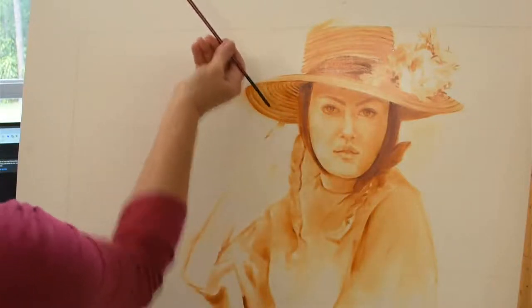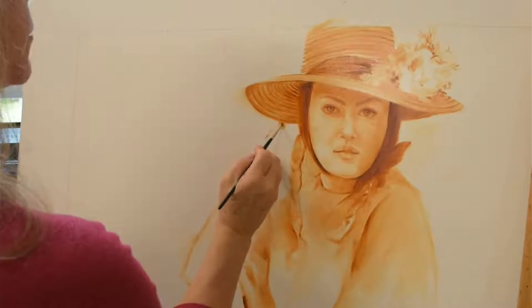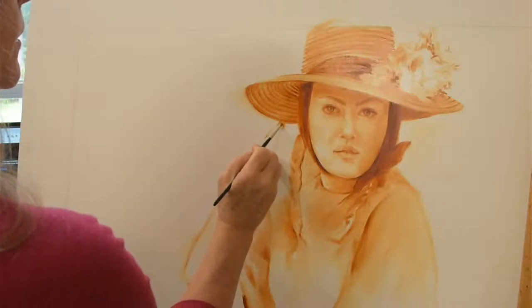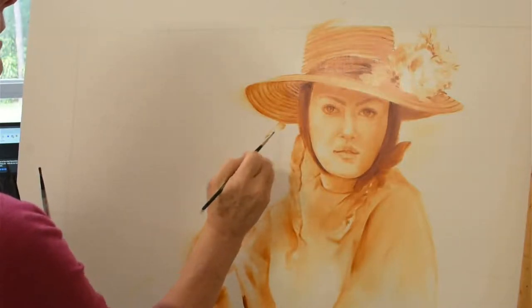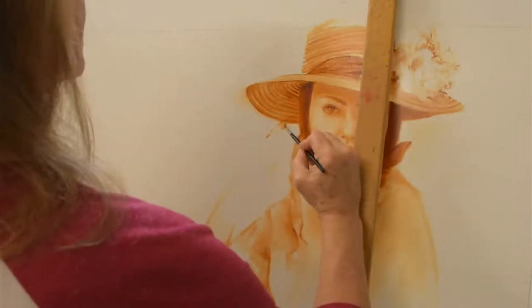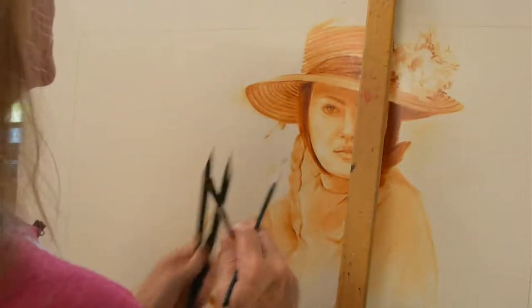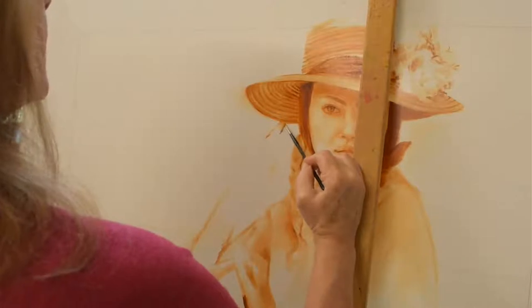The light's from above, so there's going to be a shadow on this side. You can push this paint around like watercolor — if you've ever worked with watercolor, it's kind of the same principle. I'm just working really light and thin to begin with. I like to sketch it in and then check it. I feel like it keeps my drawing skills kind of honed in that way.